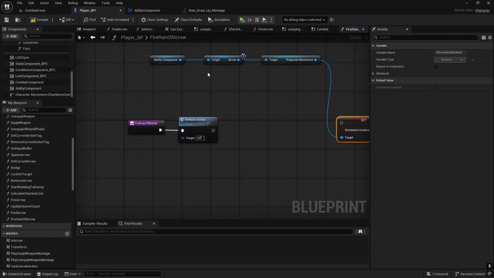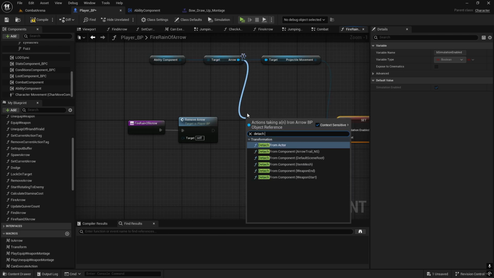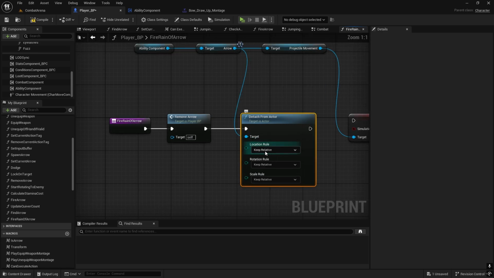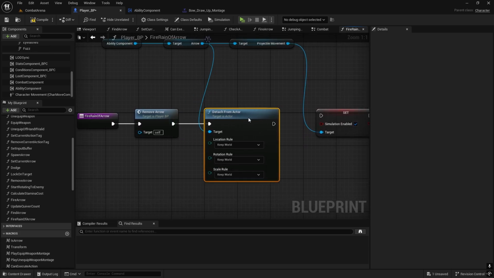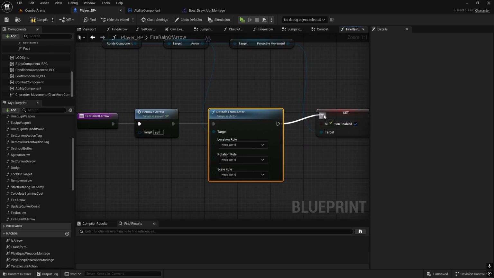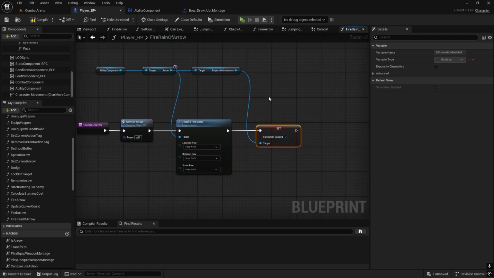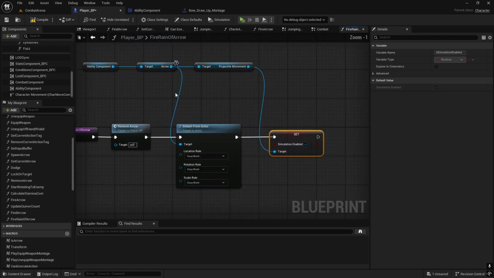We also need to detach it. Detach the actual arrow from the player, so detach from actor, and here we will need to change it to keep world, so it doesn't rotate or move the location. It will stay as we spawned it in the hand. And then after we have enabled simulation, we'll just give it some velocity, so it will fire straight up.